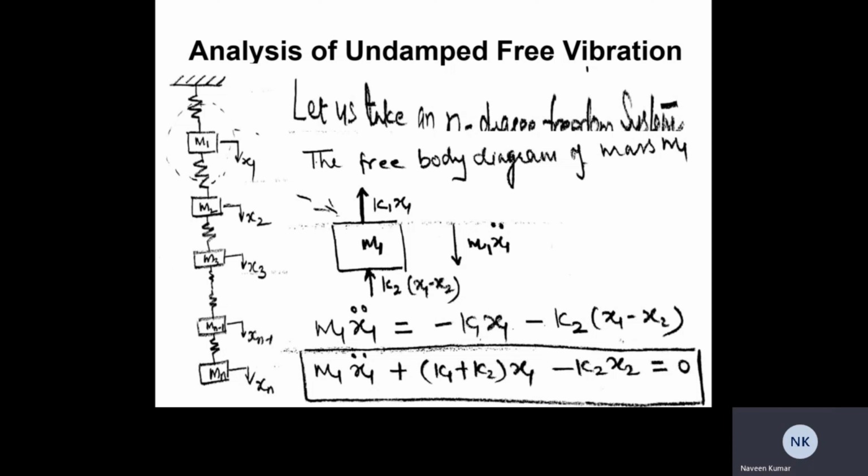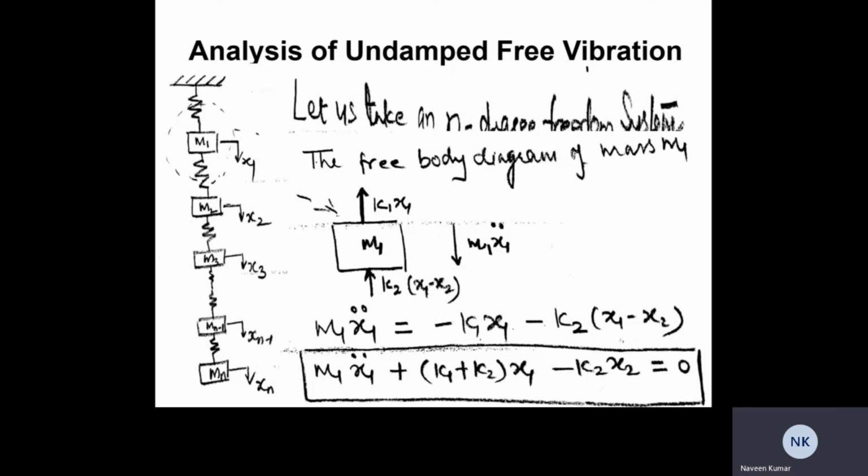Similarly, let us take this spring which is connected to the mass m1. This spring is subjected to a compression of x1, since this mass is moving downward by an amount x1, that compresses this spring by amount x1, whereas the next mass which is attached to the other end of the spring moves x2 amount downwards, so that extends the spring by an amount x2. So the net expansion of this spring, assuming that x2 is greater than x1, is going to be x2 minus x1. If you assume that x1 is greater than x2, then the net compression of this spring is going to be x1 minus x2.